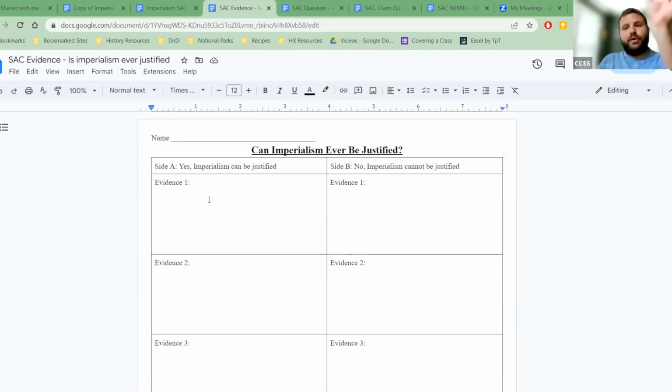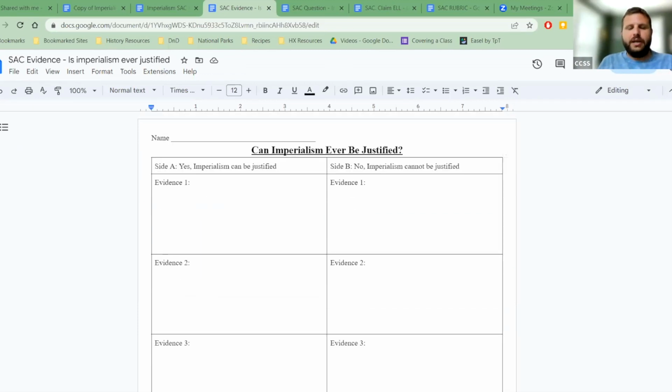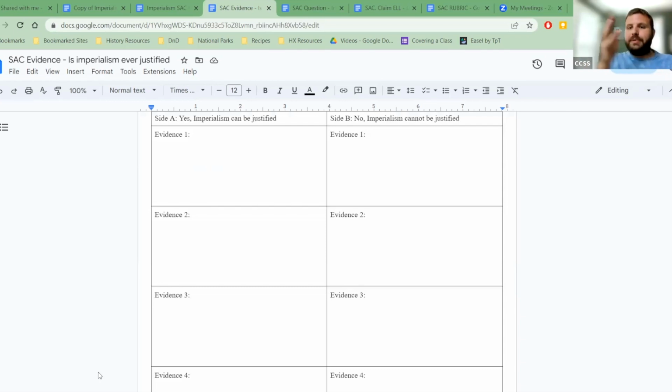You and your partner would have one of these sides completely filled in going into this, and then the opposite side, right? If you're side B, that would be filled in and side A would be blank. If you're side A, you and your partner's side, those four pieces of evidence would be filled in and the other side would be blank. And then this is where you're recording the arguments of the other side for each piece of evidence. And again, this can be a case study or it could be from a historical document that is analyzed separately.